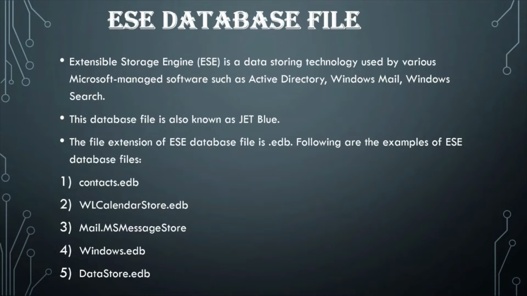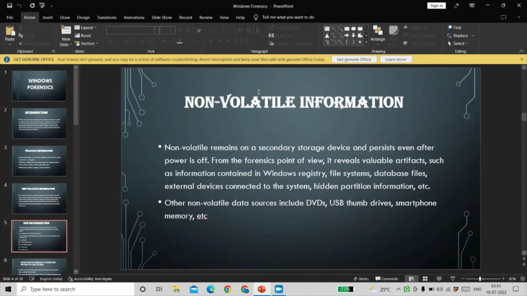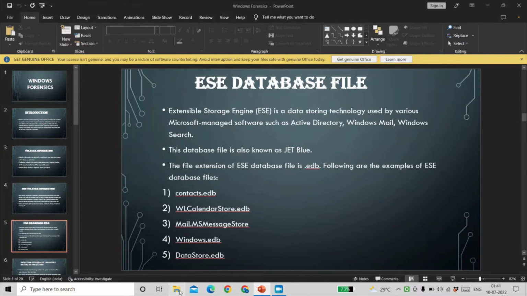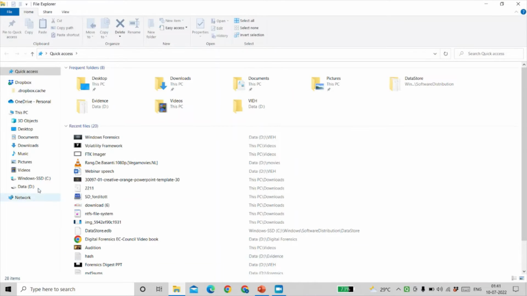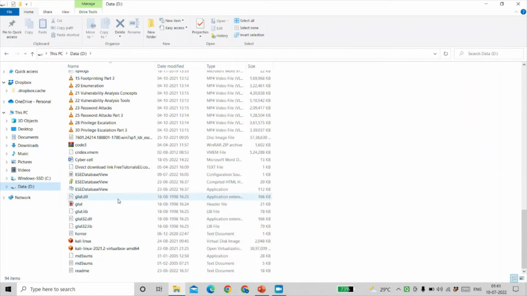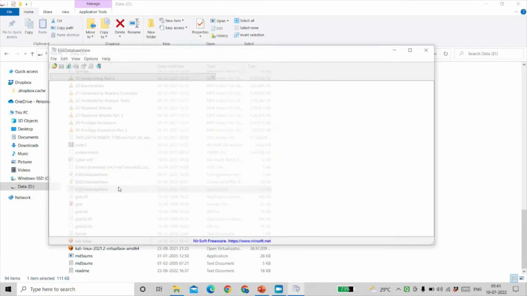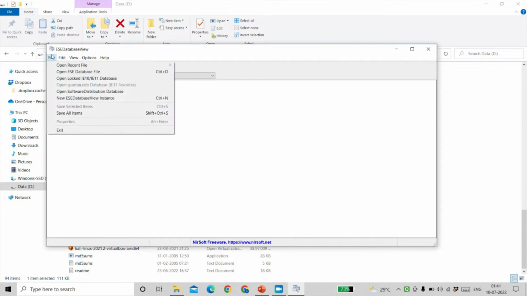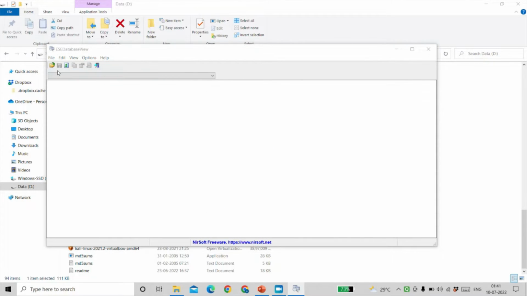So let me tell you how to use ESE Database View. You can view .edb files. Let me go to File Explorer, Drive D. You have to download this software, ESE Database View. You can download it from Google. You can search and go for the first link. And let me open it. You have to use the ESE database file.